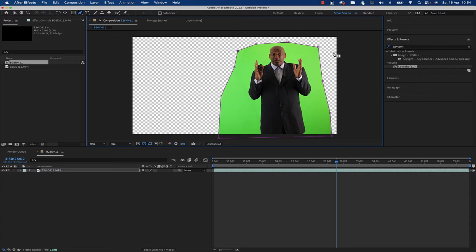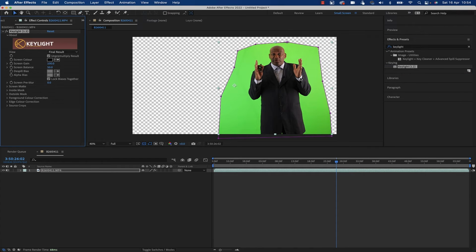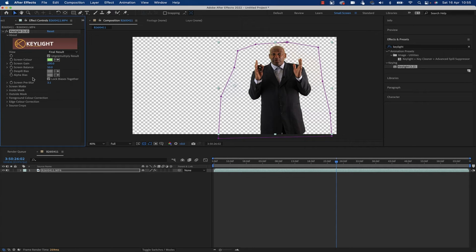So what we're going to do now is that in the effects and presets, we're going to type in key light. And then what we're going to do is drag key light onto the green screen video. Now notice here that you have the plugin. So you have a lot of items here that can help you improve your key. But what I'm going to do is just click on the screen pre-blur and put it up to about 3. And that seems to always help the edges of the green screen. What I'm then going to do is come back up, click the eyedropper, and I'm going to get as close to my jacket as possible and click once. And voila. Now again, as I said, there are a lot of ways that you can improve, but this is just to show you what we're doing.